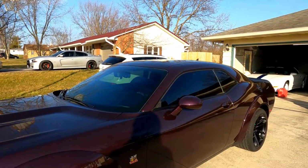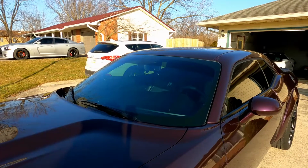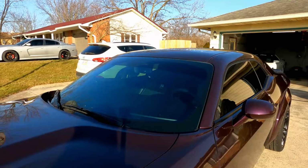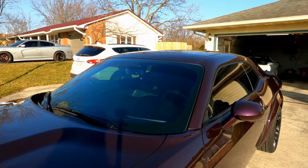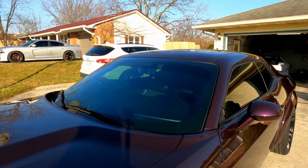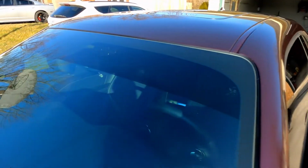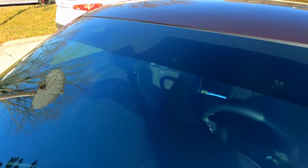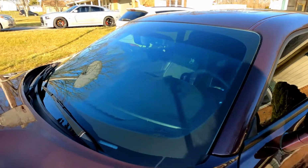Okay, the last thing I can show you on the exterior is I got the windows tinted. I got the Lumar Formula One Stratos tint because they're top of the line tint. It rejects 99% of the UV and IR radiation coming in your car, keeps it nice and cool. I did the whole windshield on 70%. I didn't want to go too dark, and I also got a 15% strip across the top. Another reason I did the windshield is for the heat rejection. Keep the car much cooler than just doing all the sides and the back and not the windshield.